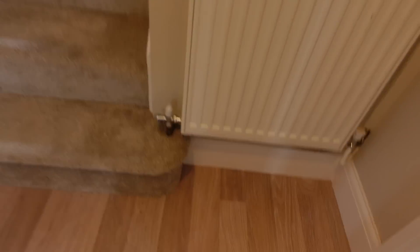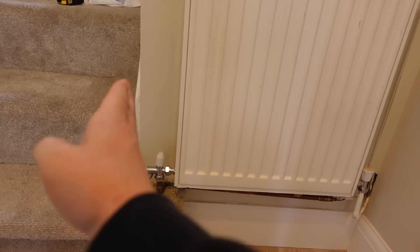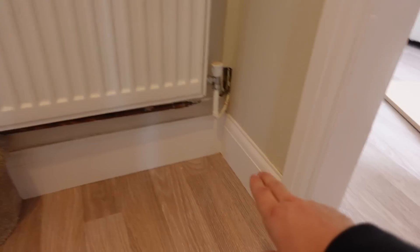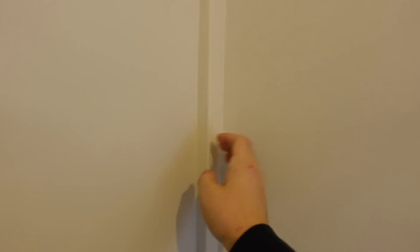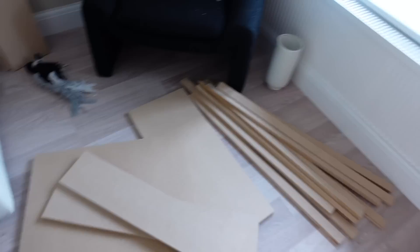I've got to cut around where the stair is because you can't just have it straight there. I also have to take into consideration the skirting and the plastic tube covering the pipes. I didn't know before we moved in that B&Q actually cut pieces of wood for you — all the pieces I have are already cut to size. You just take your measurements in, there's a saw in most B&Qs, and they'll cut it for you. It's a great tip for anyone looking into DIY.